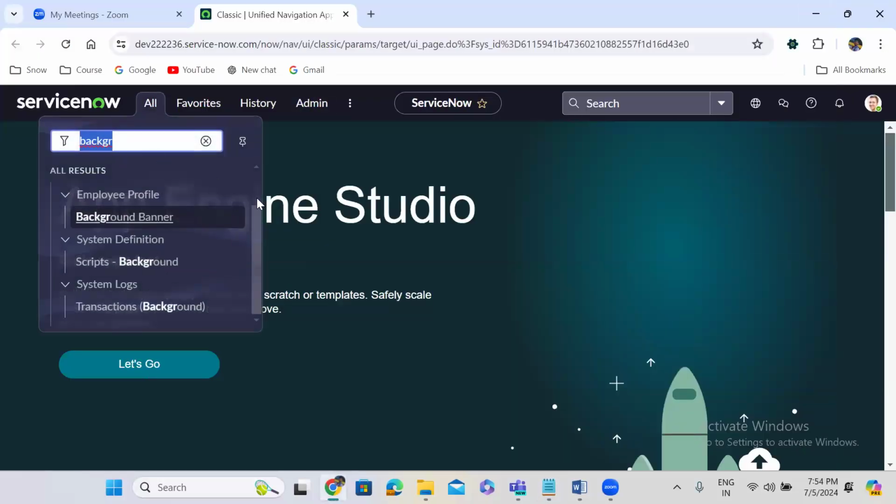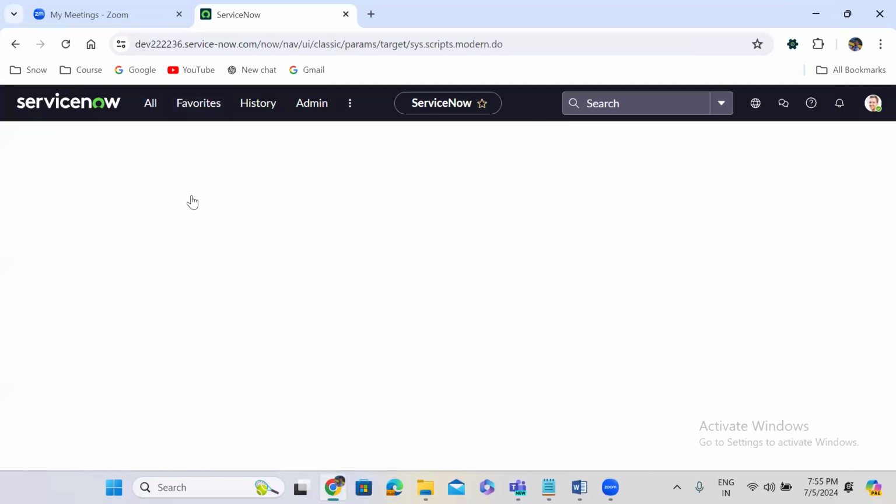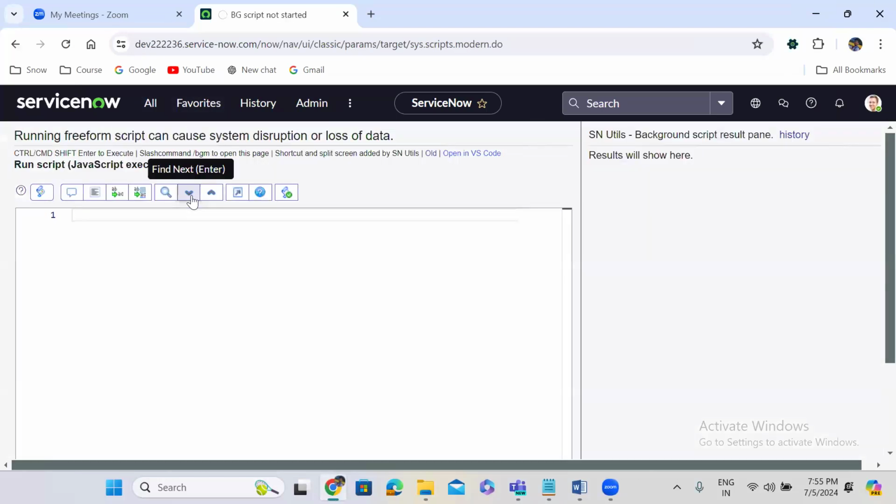For practicing JavaScript, we have to go to background script. Okay, I am taking var fname. fname is a variable name is equal to Uday. Uday is a string.